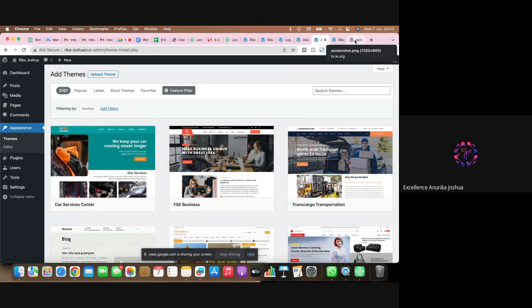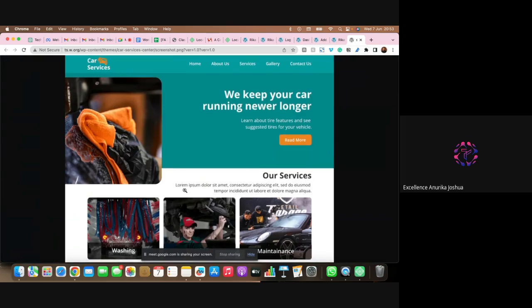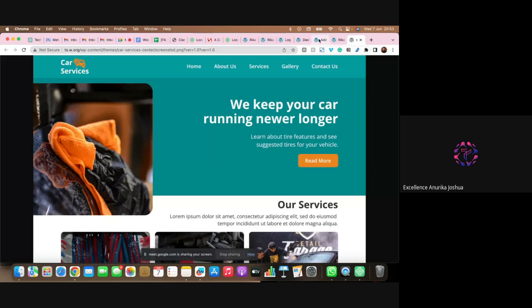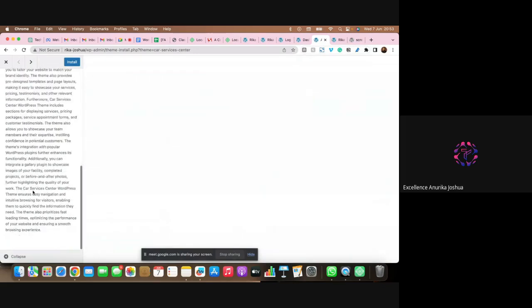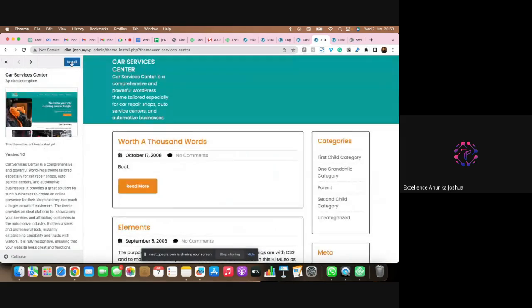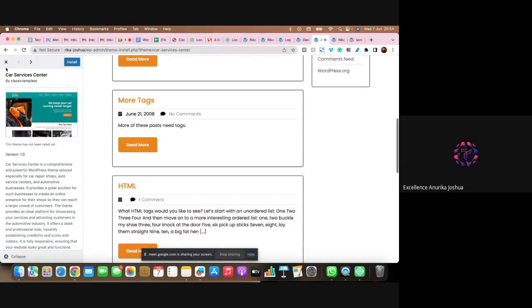To view the details and preview, if you click on it, you see what the site is like. This is what this one is like. So you can do that there, or you can click on it here to view it and see what the site is like. You can also read more about it by the side here, and you don't have to install here.